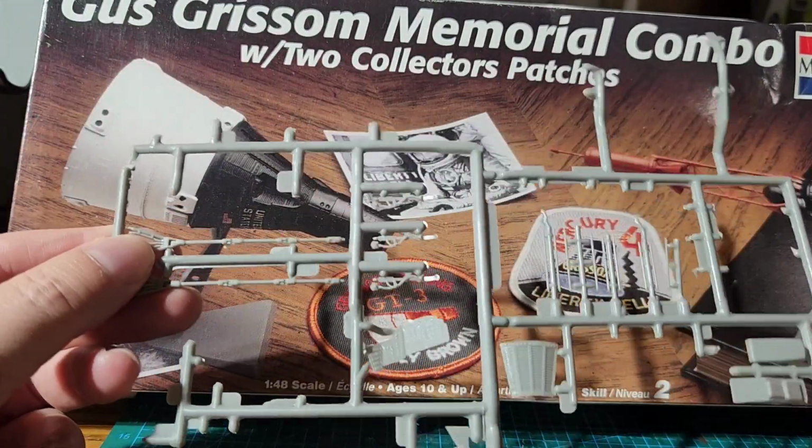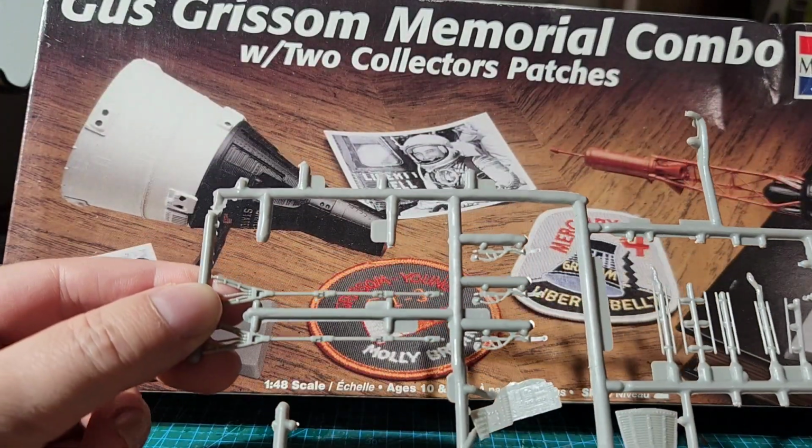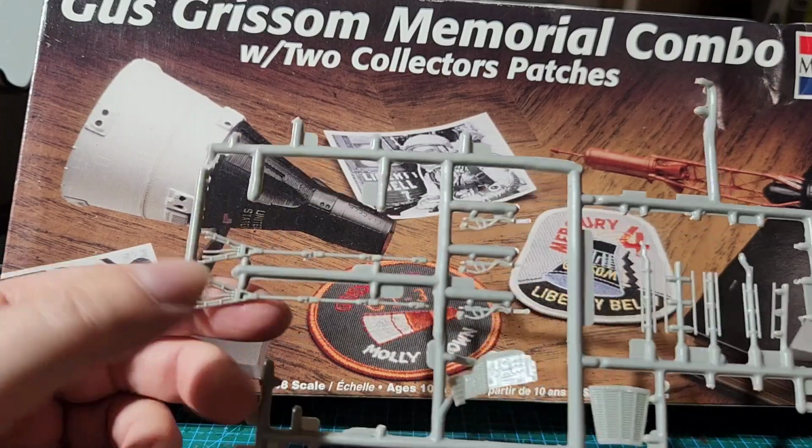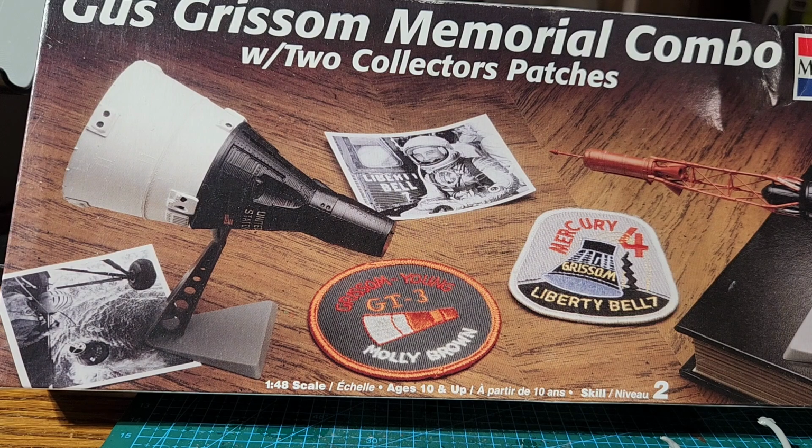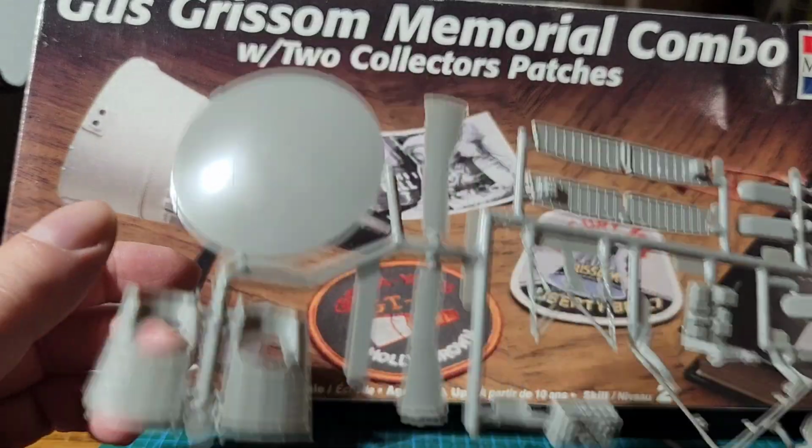Alright, here's one tree. Looks like some landing gear. Now they told me they didn't think it was complete, so I don't know. But I don't think I'm going to build it. Not really sure, unless I can find instructions online.